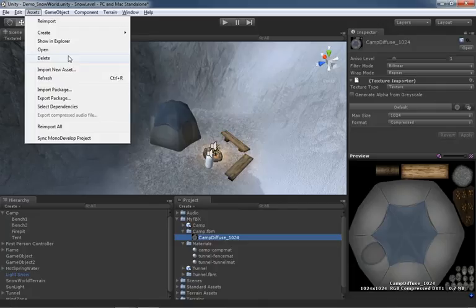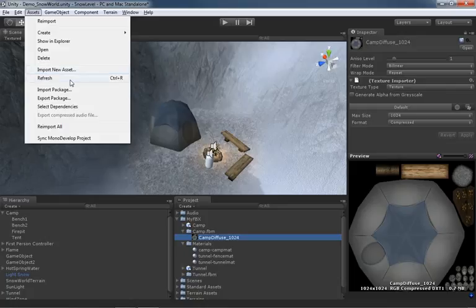Now down from here we have delete. It's pretty obvious what that's going to do, just allow you to delete objects. We can import a new asset. So if we have something like a texture or 3D model or a sound effect or any other type of asset we need to bring into our game, this is where we can open up a window, browse for it, and bring it into Unity. Of course, dragging and dropping into your project view will work just as well. So either way you want to do that is fine. Next we have refresh.